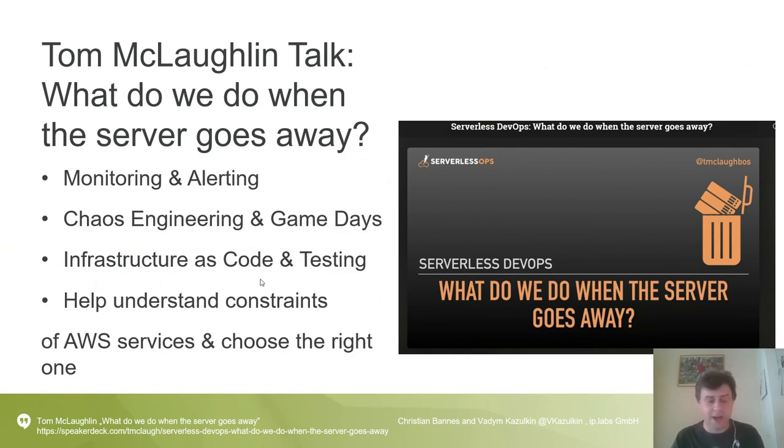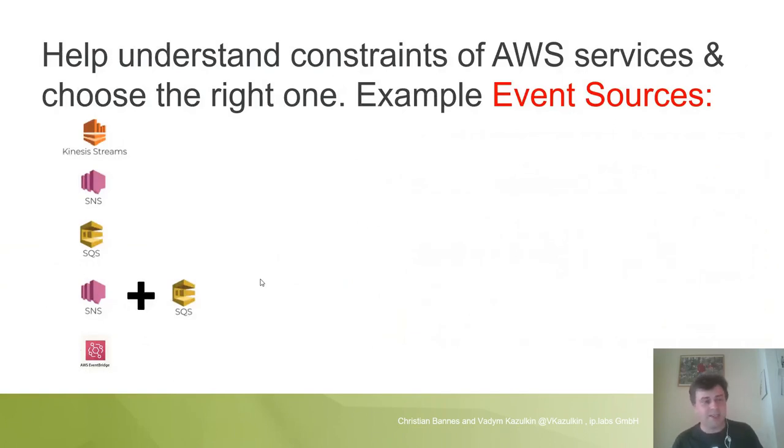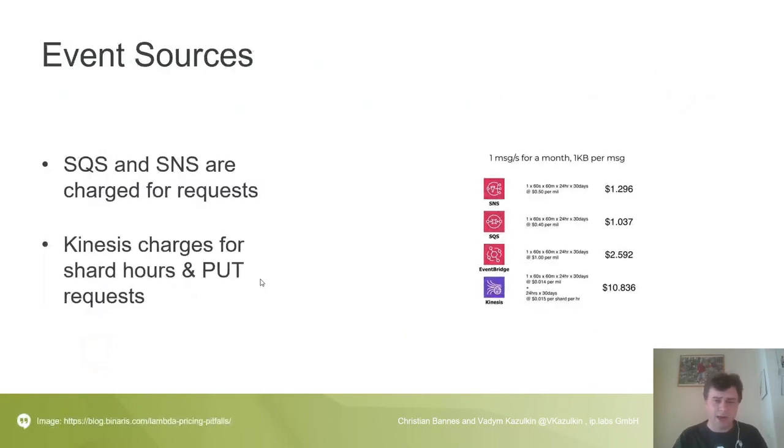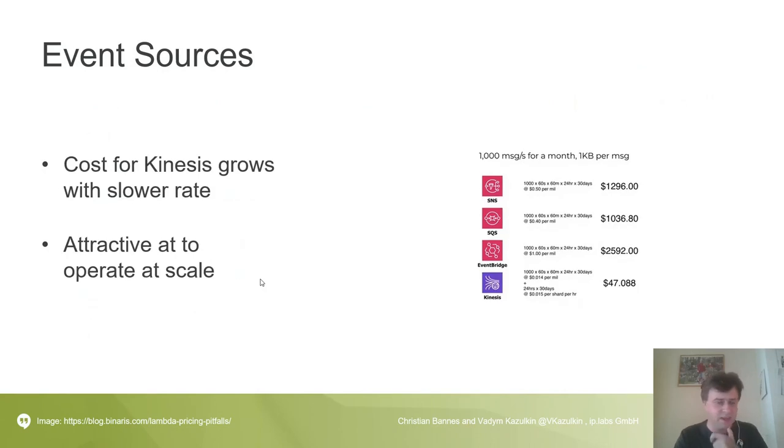And another huge area where they can contribute is helping to understand the constraints of AWS services and choose the right one, because each service has a lot of constraints. And this is only one example for event sources. What do you choose? Kinesis stream, SNS, SQS, even EventBridge, or even a combination of those services. And they all have their usages, their use cases, and even constraints. And I think that system administrators understand all those constraints even better than developers. They are very sensitive to them. So they can really consult and help understand what's the right use case for the right scaling. For now, they may experience issues, and then we probably have to evolve our architecture and so on. They also have different pricing models and so on. It's only one example of event sources. So I think that's a really good fit where the system administrator can help, and this is a really huge area.